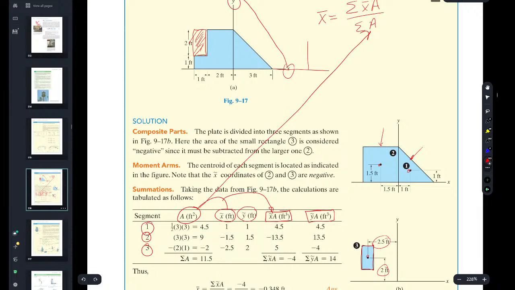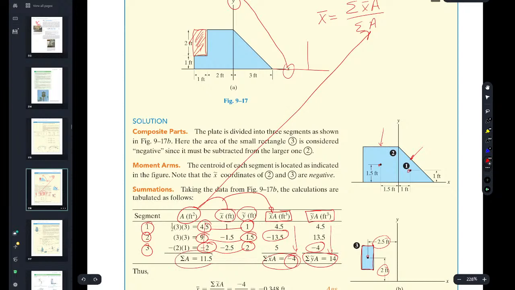In other words, the y column, this times that goes right there. This times that goes right there. And these last two, this time it is a minus here. So you have a minus term here and a minus term here. So you just add them up as they sit. So you sum this column down. Here you get 14, there you get minus 4.